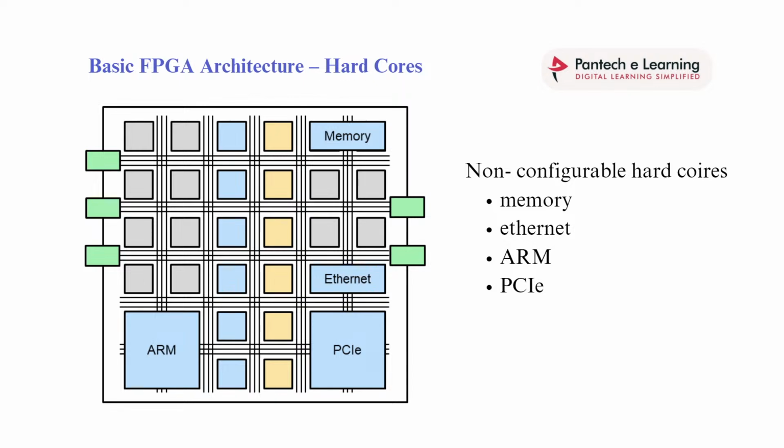In the architecture I am using the ARM. This is for the processor core. There are two types of processor core: hard processor and soft processor. A hard processor is a processor physically implemented on silicon. If the FPGA is based on a hard processor, it is physically implemented. We can't change it to a soft processor.